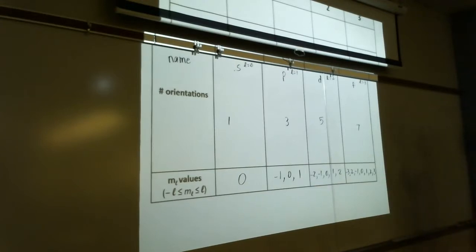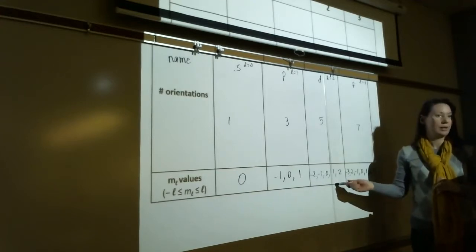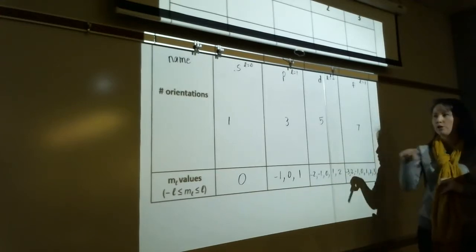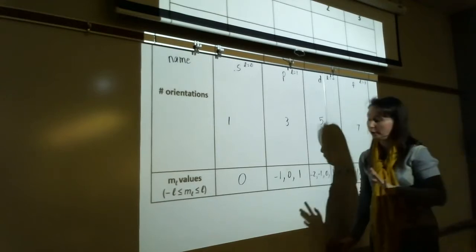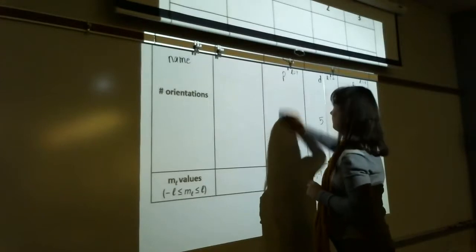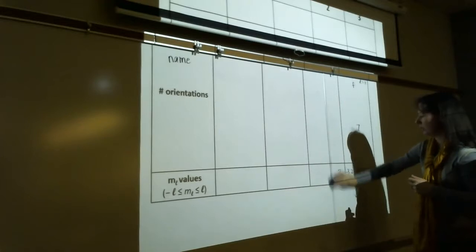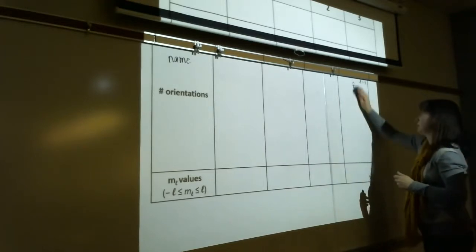Okay, so will I make you draw, for instance, would I say draw a dx squared minus y squared? No, I would not. Would I say draw a d orbital and give me the possible M sub L values? Yes, I could definitely do that. And I'm going to show you a couple other things that are fair game in terms of what I could ask you. But in terms of the content, that's it. That's all the content we're going to do today. Now we're just going to get good at it.